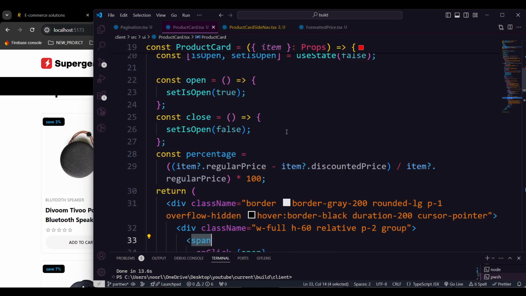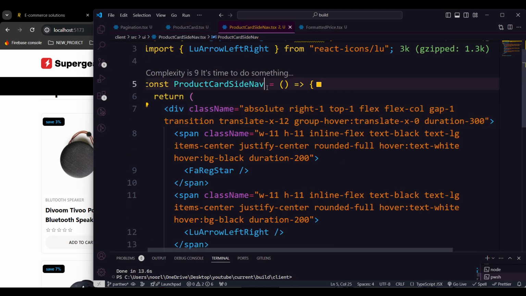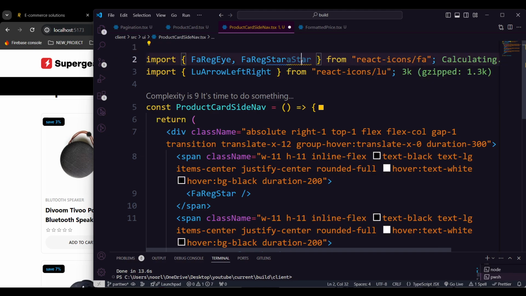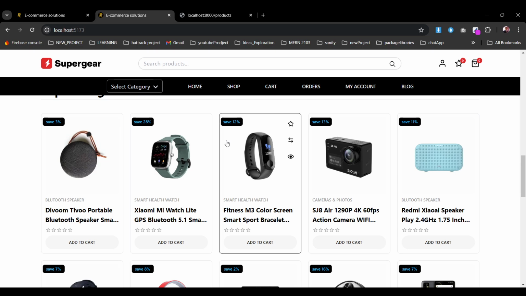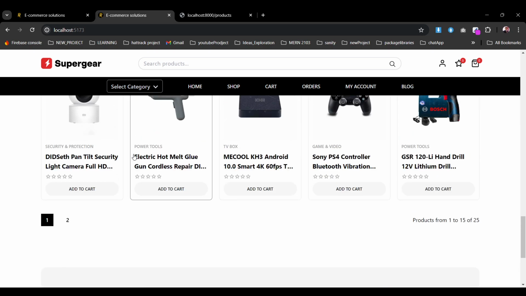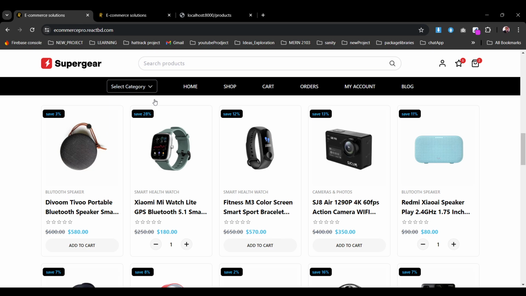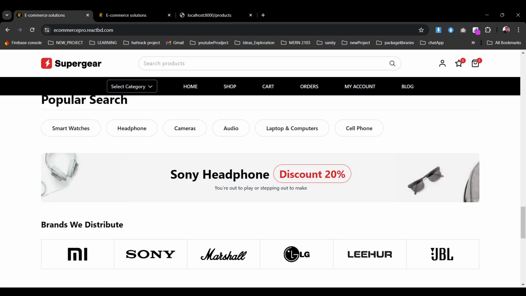The design is done. So there is one more property which we are not using right now. I believe it is here. So I'm going to keep it not required right now. Okay, so also we are going to use it. So now that's the way we finish our card. So as you see, if I go into it, we can see the two of the properties. So after the card, now it's time to create that popular search area, which we are going to create now.